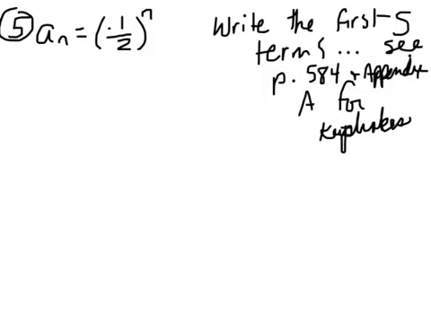You say, okay, this is just like my function. My a sub n is really like a y, and my n is really like an x. And when they want the first 5 terms, different books will do different things. Sometimes they start counting at 0, and sometimes they start counting at 1. I'm going to assume we start counting at 1, since that's what the book does here.